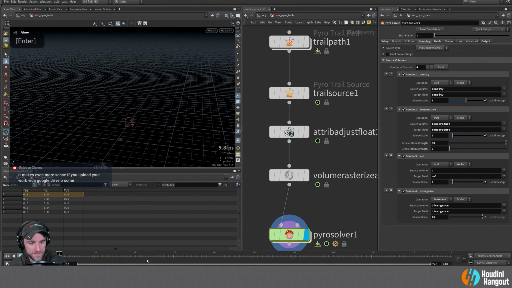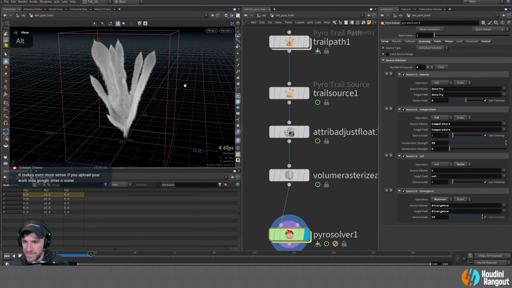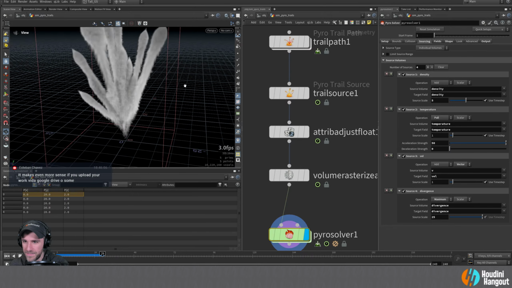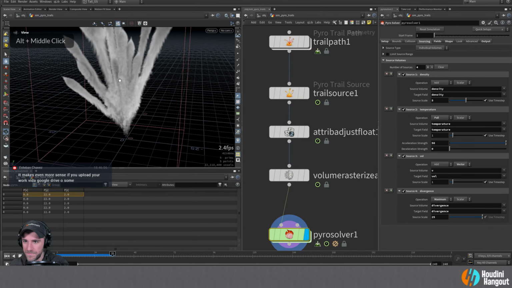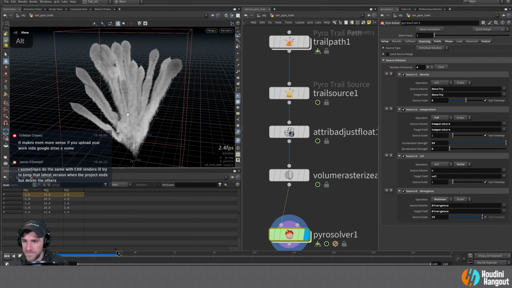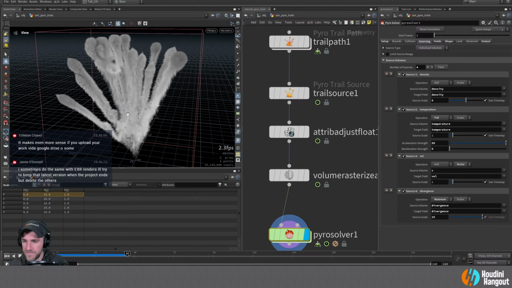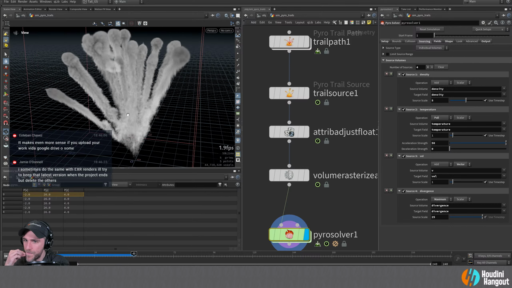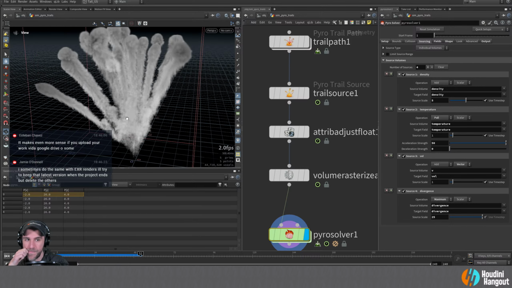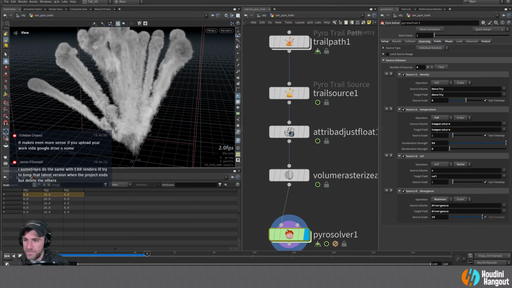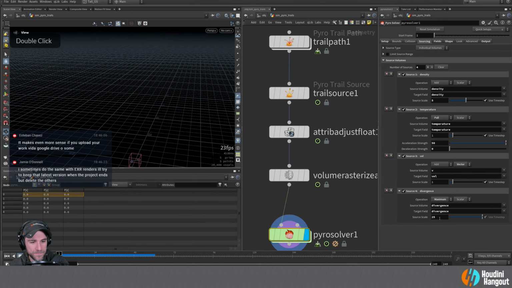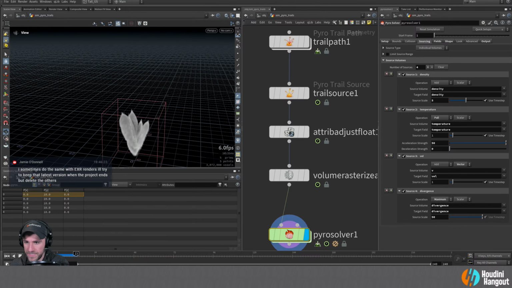I think we'll be able to do this now and get a nicer, there we go. All right, now we're getting somewhere. Let's do 50, see what that does for us here.